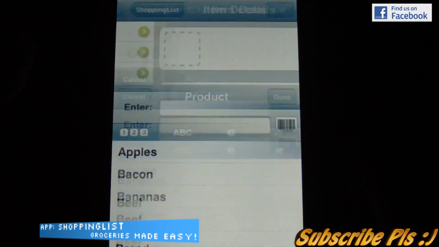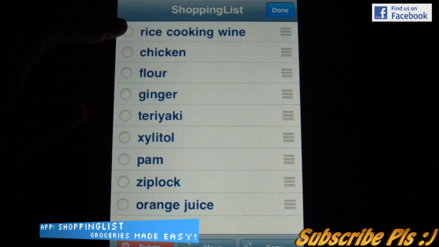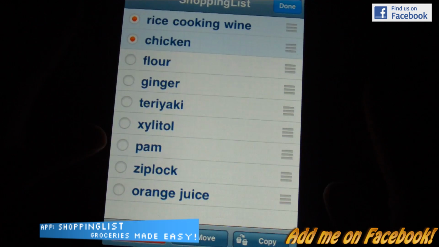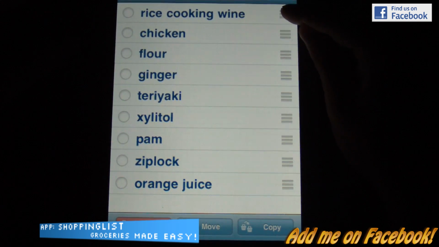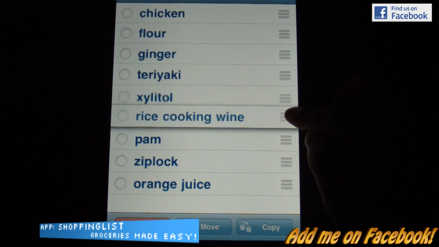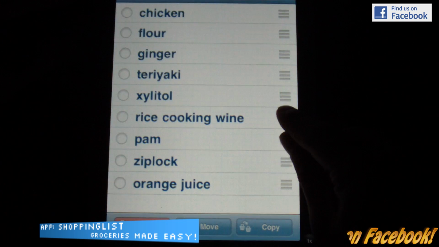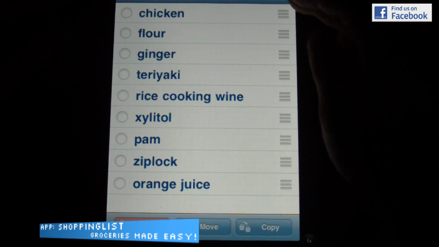And you can add more products to the list, and you can edit, and you can check the things you don't want. You can delete, move, or copy. And also you can drag this and change the order of things by putting your finger on this dashed line and drag it wherever you wish.